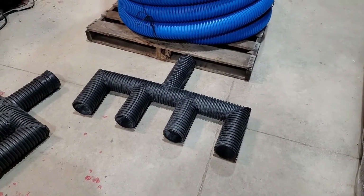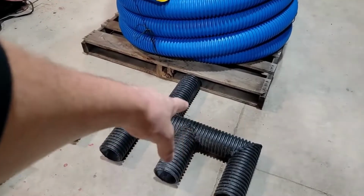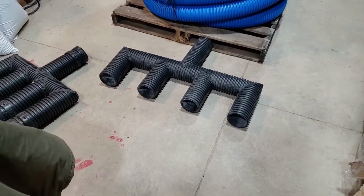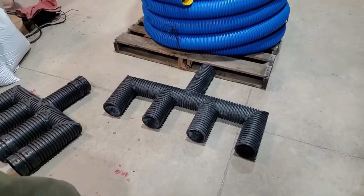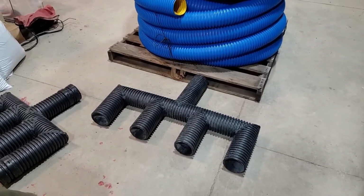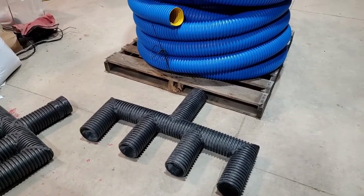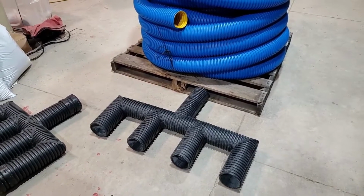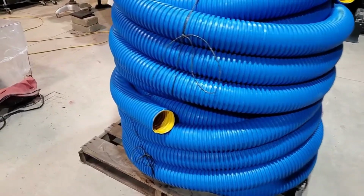You pump all your yard water or your sump pump discharge line water to a leach field, and it'll fill the runs. The chambers will fill full of water during a rain event, and it'll slowly soak into the soil. So having a bigger manifold will help you distribute that water over a larger area. So it's a huge advantage.